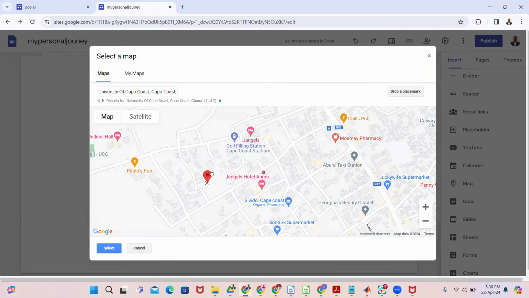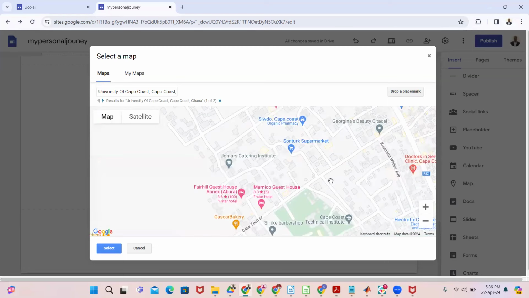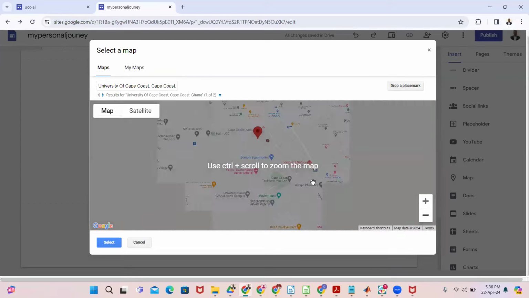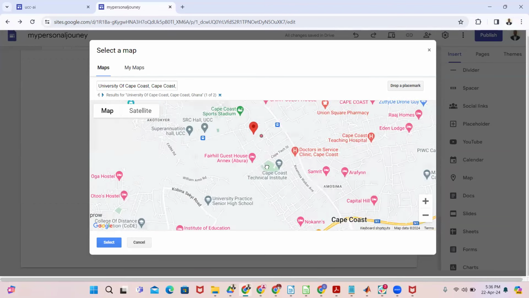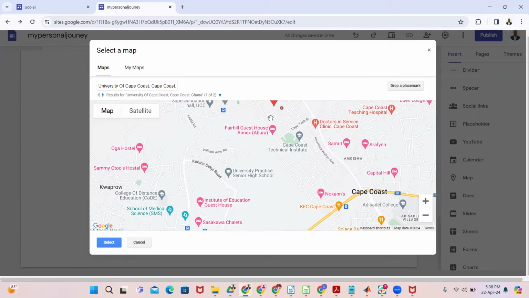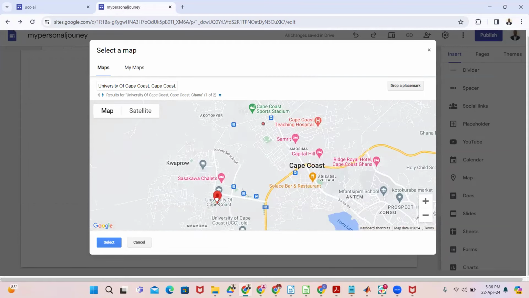So we have University of Cape Coast Technical University here. So we can bring this somewhere here, right? Somewhere here, can bring this, right?